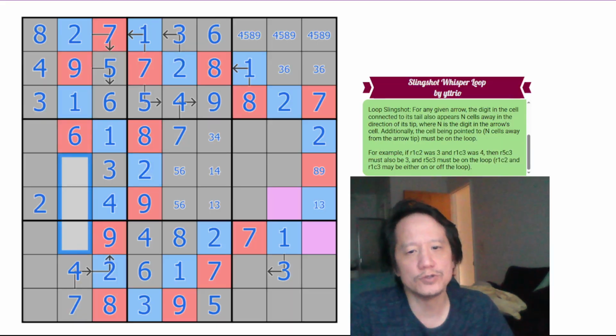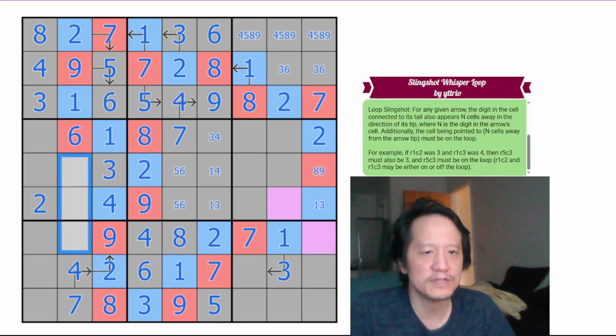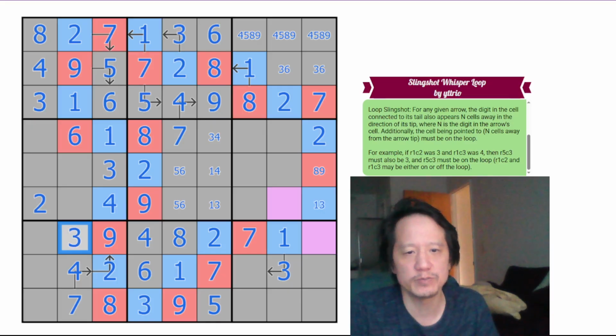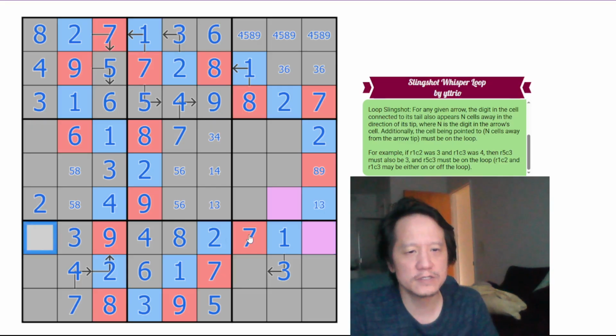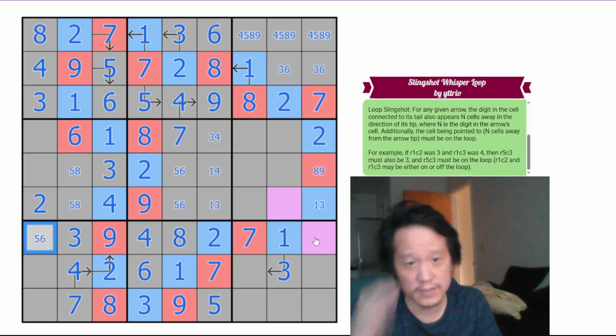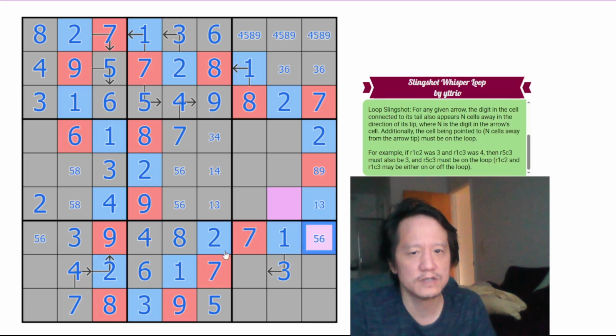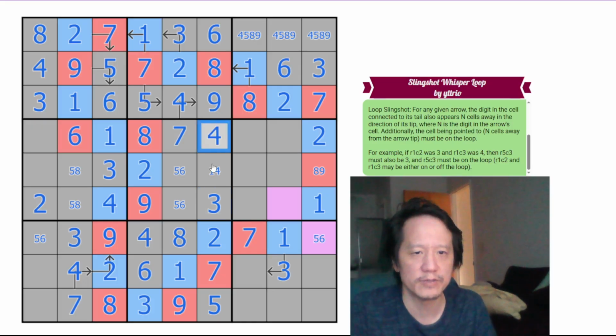Rest of column 2 is 3, 5, and 8. But 3 cannot be either of these cells because there is a 3 in the box. So this must be 3 here. Therefore, this is a 5, 8 pair. The remaining digits in row 7 are 5 and 6. So this is 5 and 6, 5 and 6. Oh, this 3 eliminates 3 here. So this is 6, which makes that 3. This can't be 3, so this is 1, which makes that 3. That makes that 4, which makes that 1. So these are both 1s. That's fine. These can't be 8 anymore.